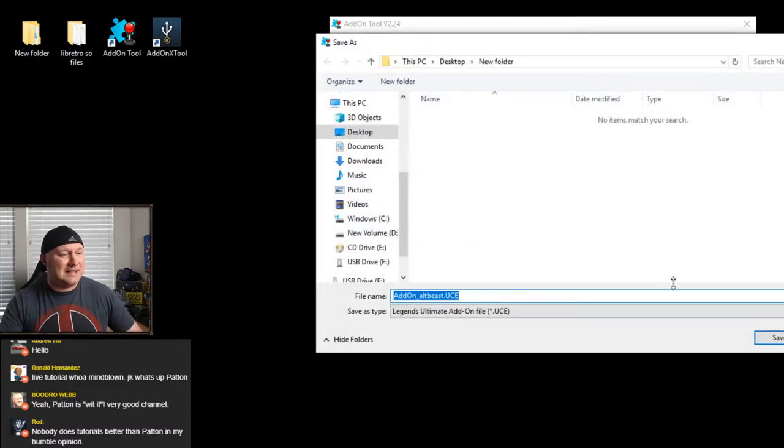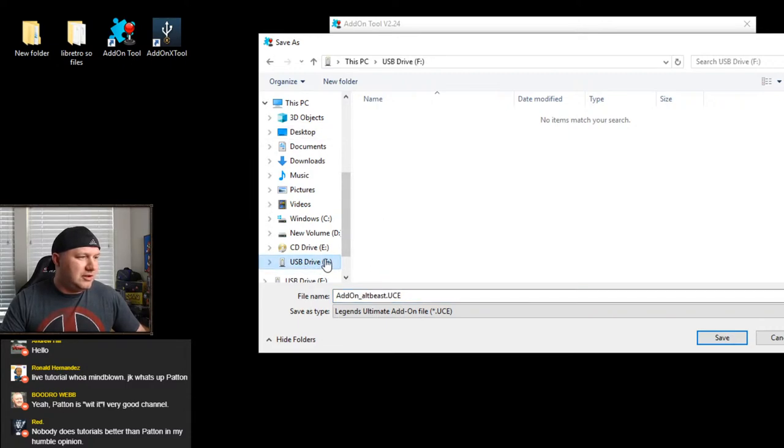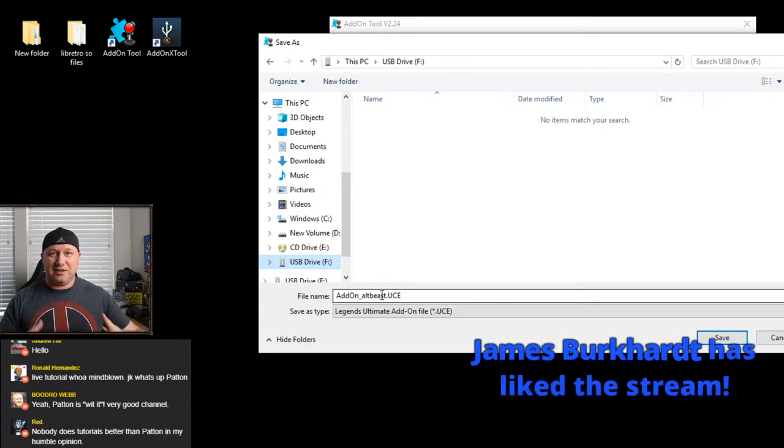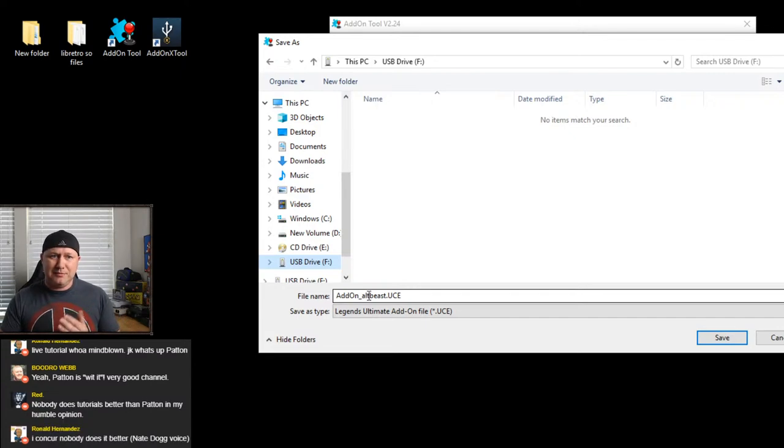Click on build package. Now it's going to ask you, where do you want this package? For this feature, you want it on the root of your flash drive. So USB drive F. Also, I was told by Brittany, I was actually talking to him earlier on how to get all this done, and you want to make sure that the files are named exactly the same as what the ROMs would be named, what the art is going to be named. You'll see that a little bit later.